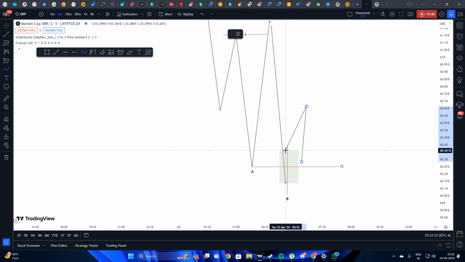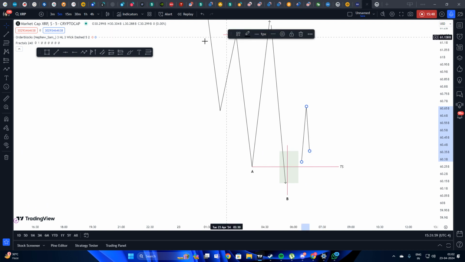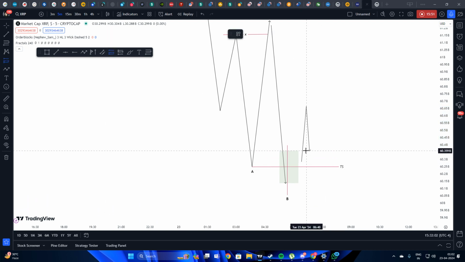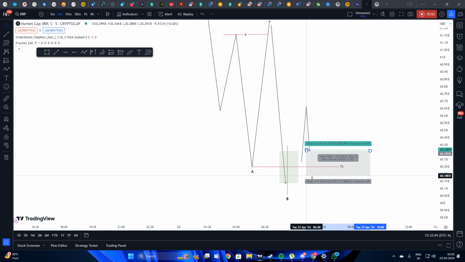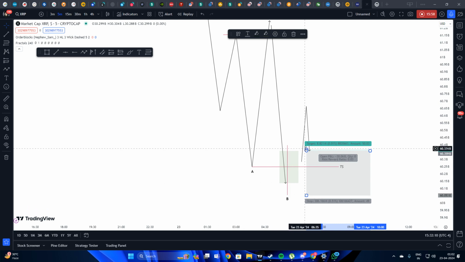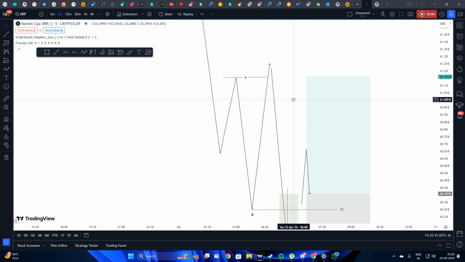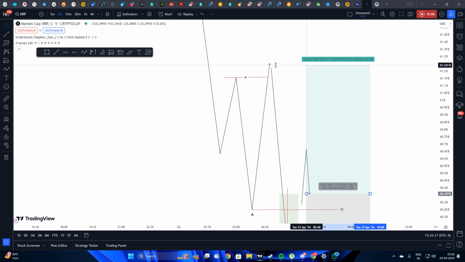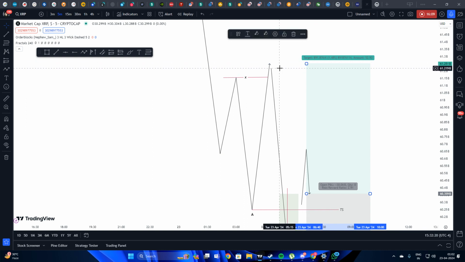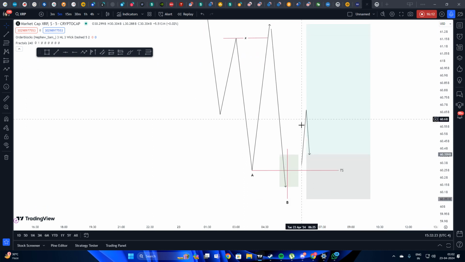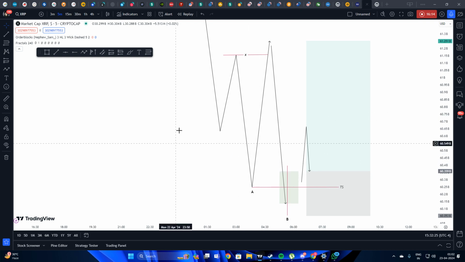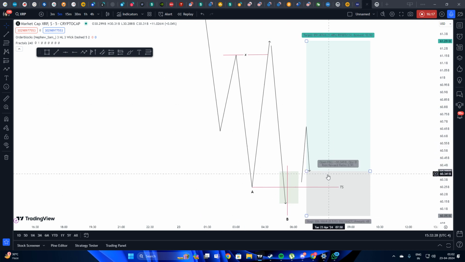But I believe taking the body as your entry to the long is the best option. It is certainly the best of the options. You take that, you place your stop loss below the last low and include the spread of the broker of the commodity as well, and you give your TP as the last high which is made. Now this is a bullish scenario, and the exact opposite happens in a bearish scenario.